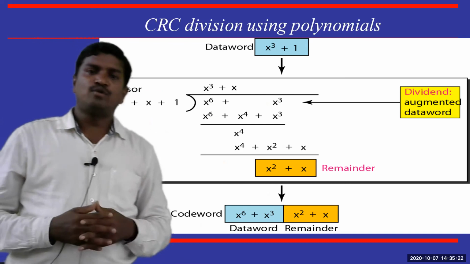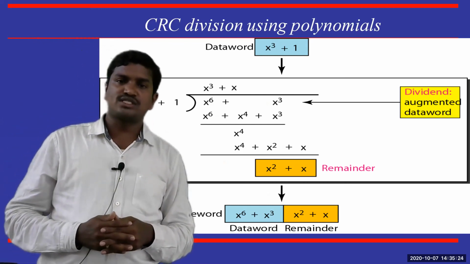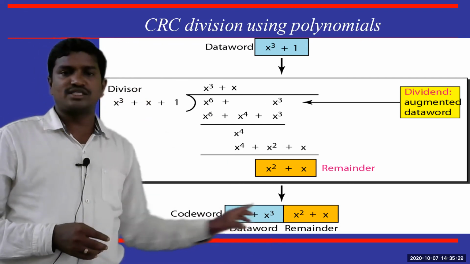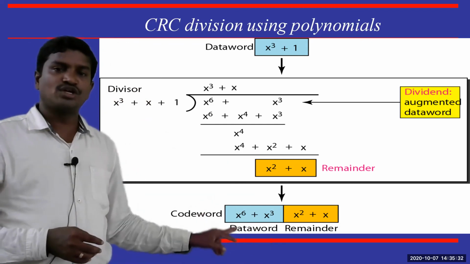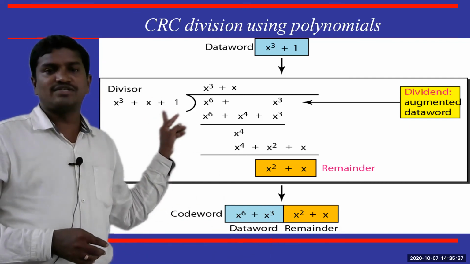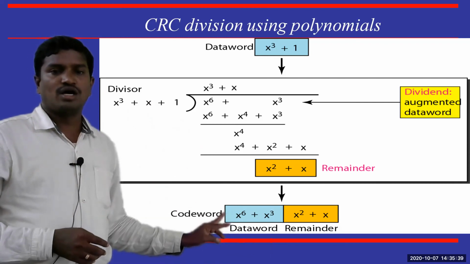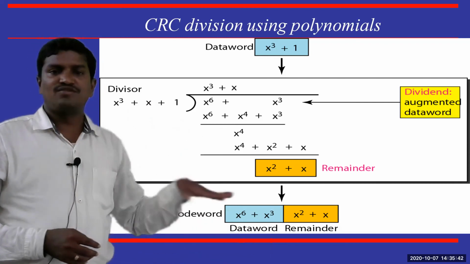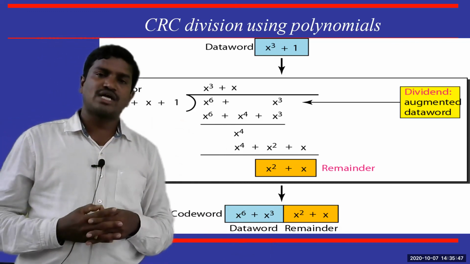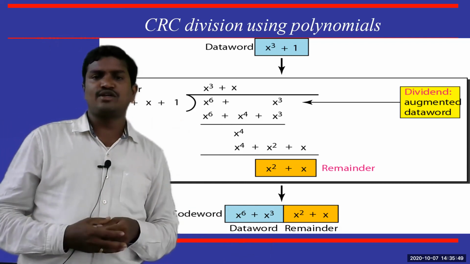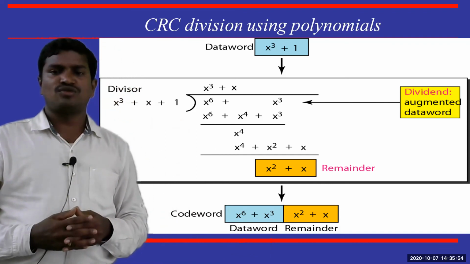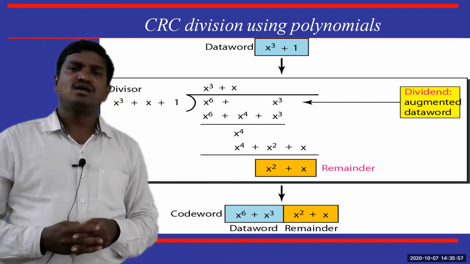Now about the decoding process. We take this at the decoder side, x6 and x3, all these terms are taken, and we start doing division on this received code word by this divisor at the receiver side. At the receiver side, we make use of this equation to perform division on the received code word, and we do the division until the end. If you get 0 at the end, the received code word does not have any error, and if it is not 0, then you can conclude that there is something wrong in the notations. This way, this method is very useful for us to identify the errors.